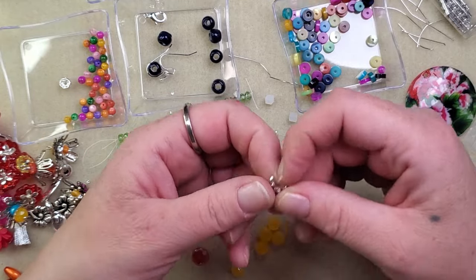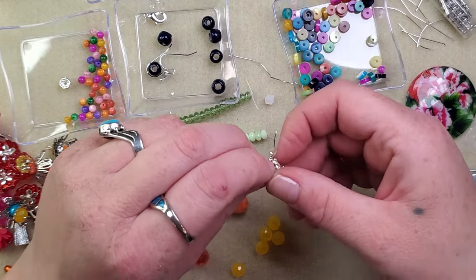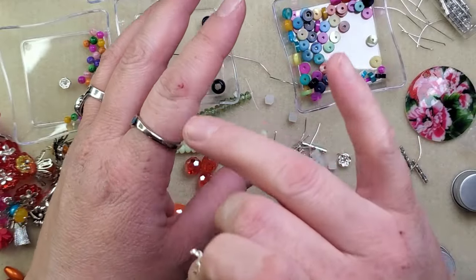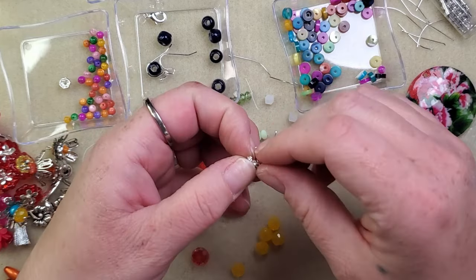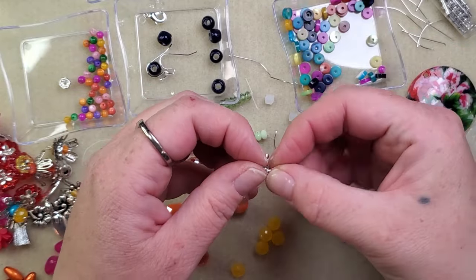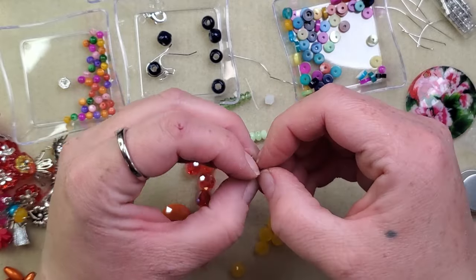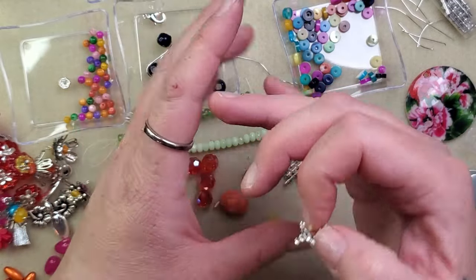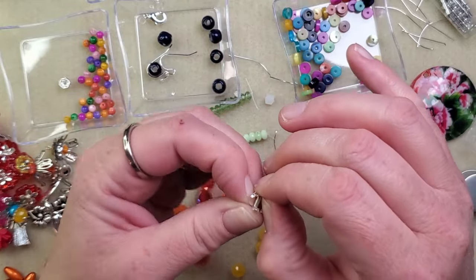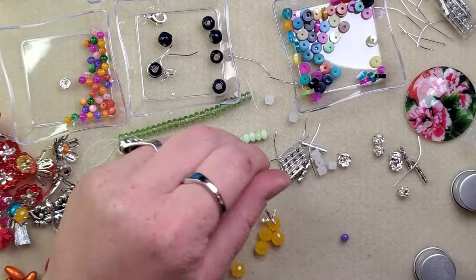I have a vague idea of what I want to do with all these flowers. I'm not going to do it tonight because I've had quite the day, and as you can see, I really hurt my finger. Maybe you didn't see this yet, but I was recording a video, and I was doing a stainless steel jump ring, and it was a really thick keychain one, and I slipped, and I went in with my other plier. It's not so much like I cut myself, but it's really swollen. And that was today. It's a work-related injury.